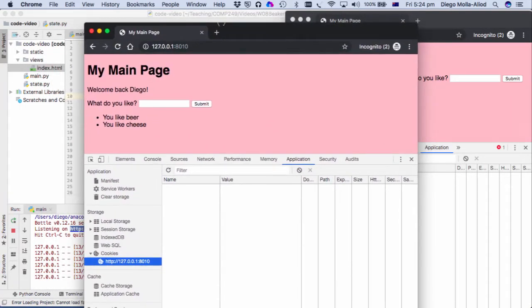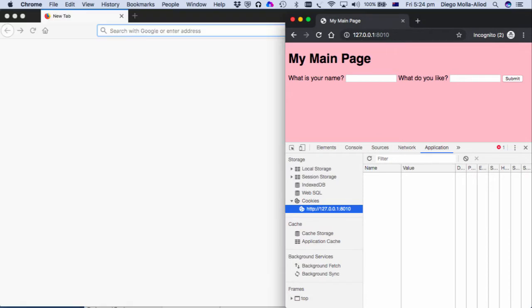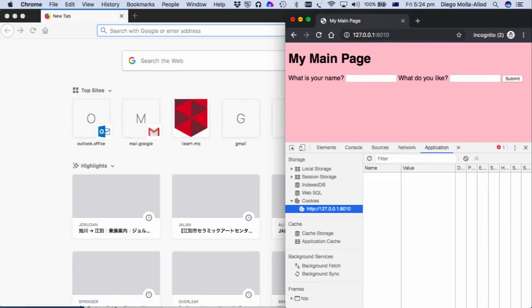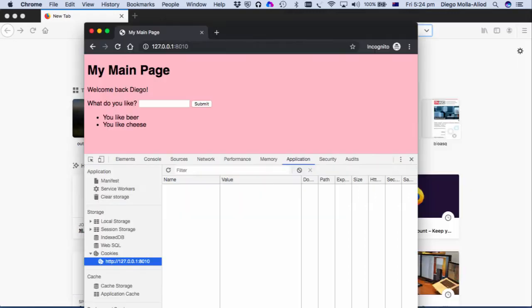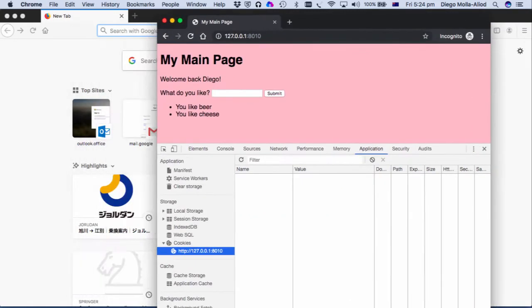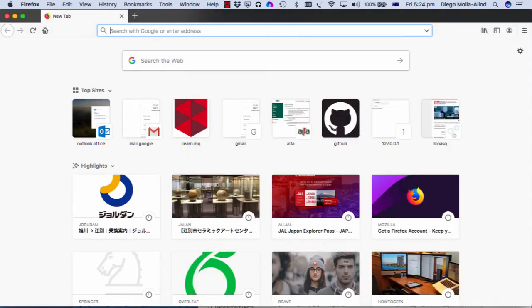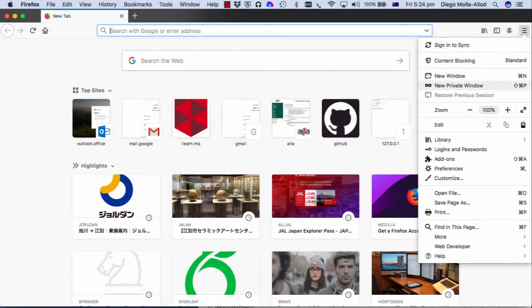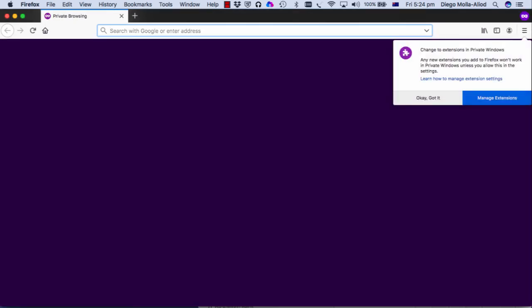I'm not sure now. No, this is Chrome. Oh, okay, Firefox is there. All right. Since I had another window open with Chrome, hopefully it is the right one. And in Firefox here, let's open an incognito. It's called private window in Firefox.